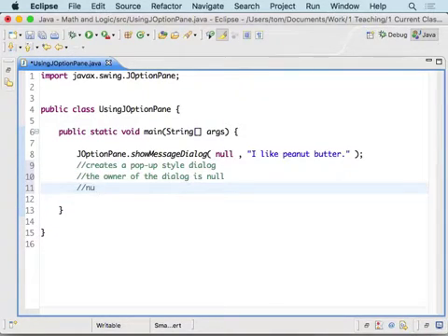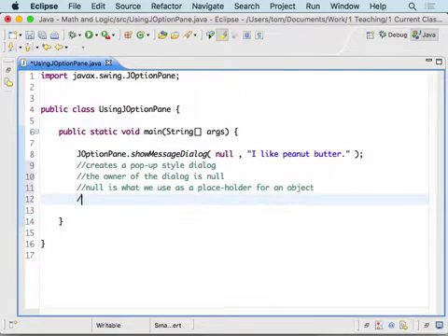And null is what we use as a placeholder for an object. And you can kind of think of null like it's 0 for numbers, but what null really means is no value.